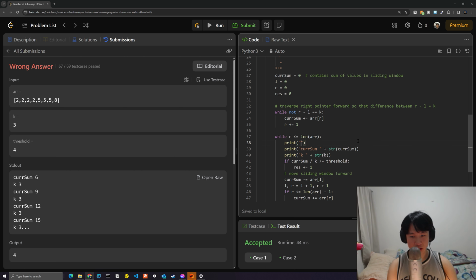So L equals, plus str L, and I'll do R equals str right. You know what, we'll move the K since we already know what that's going to be. Go ahead and submit this again.